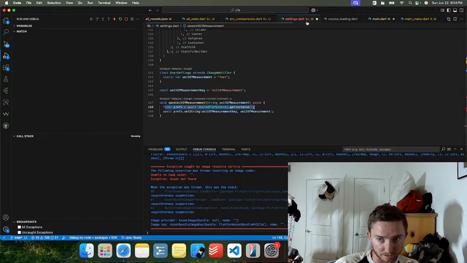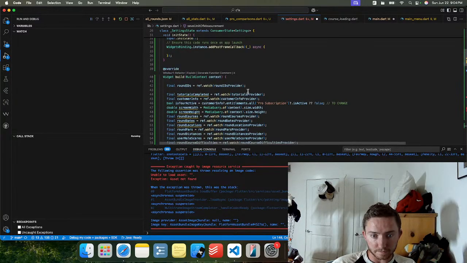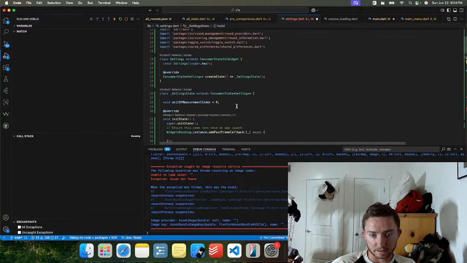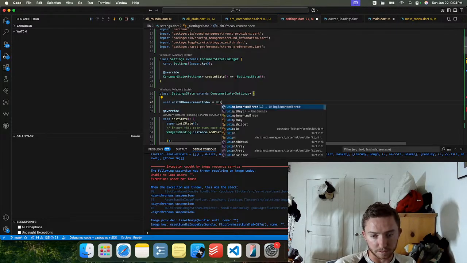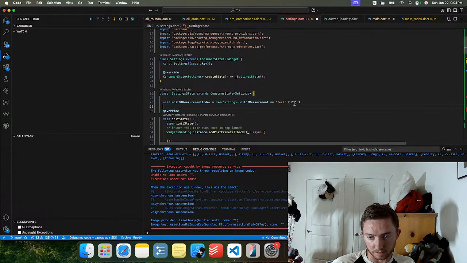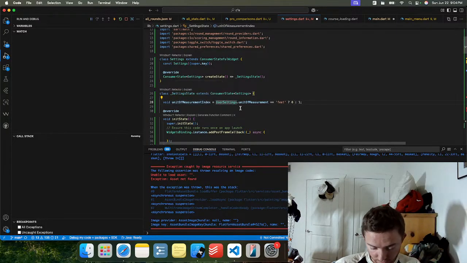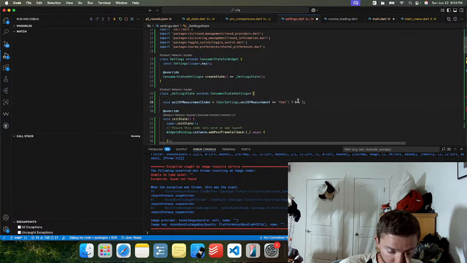So now I can go to the settings view since I'm loading that variable in. And we can say unit of measurement is equal to user settings unit of measurement is equal to feet 0, 1. Can I put parentheses around this? Does that break things? No. Okay, and that looks cleaner.